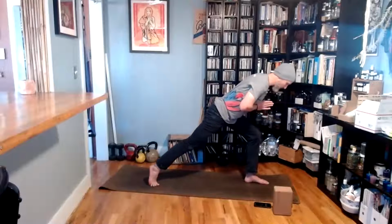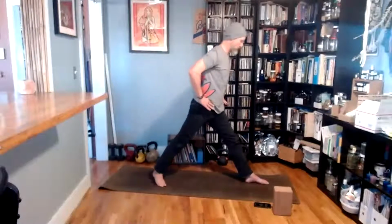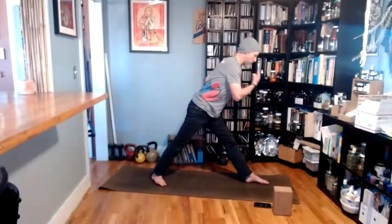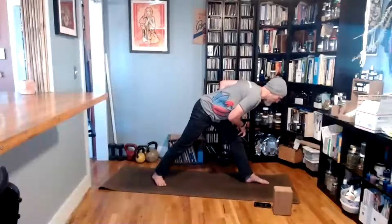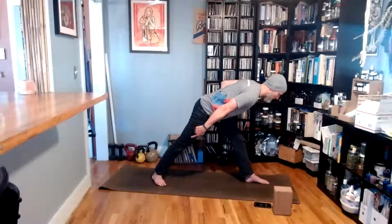And then exhale, drop the left heel. Straighten the left leg. Bring the hips back forward. And then bring yourself torso down and forward over the left leg. Try to keep the left leg as straight as possible. Little knee bend is cool. Really push down with the right foot.